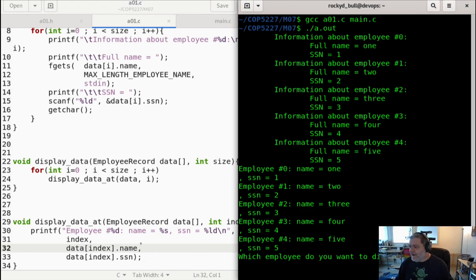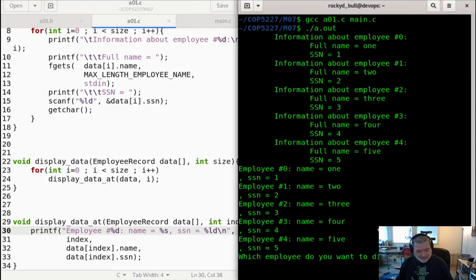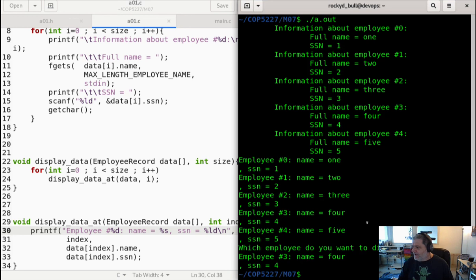Perfect, this is working except for what? Why do we go to the next line like that? We go to the next line like that because we display a long string. Okay, so this is not really looking super nice here, but at least it's correct, it's working. So do we want to display a specific employee? Yes, why not? But this time it should be working. So I'm going to say I want to display the fourth employee, ID number 3, and it's going to display employee number 3, name equal 4, SSN equal 4.